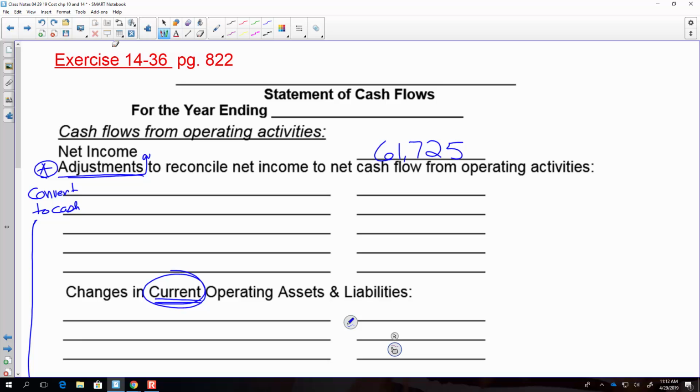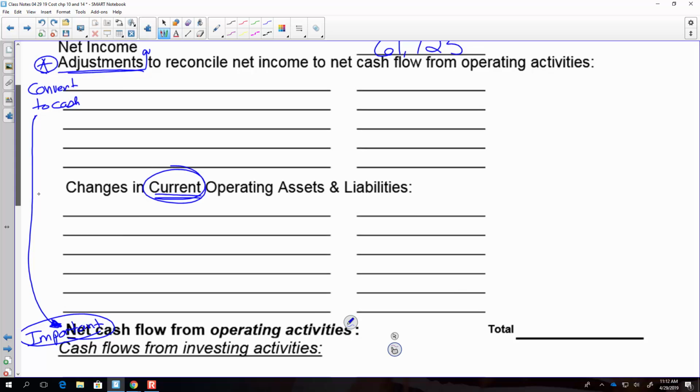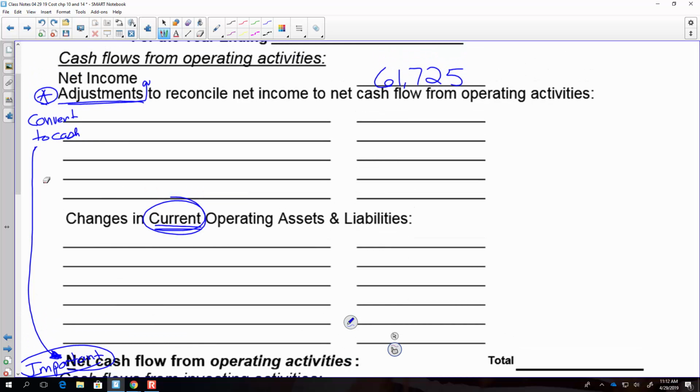But that means, what section does the accumulated depreciation on the balance sheet go into? It's not current, it's what? The top one, reconcile. It's what? On the top section. Yes, but we don't call it accumulated depreciation here in the adjustment section. What do we call it? Depreciation. Yes. So that's why they have that in the list, that accumulated.